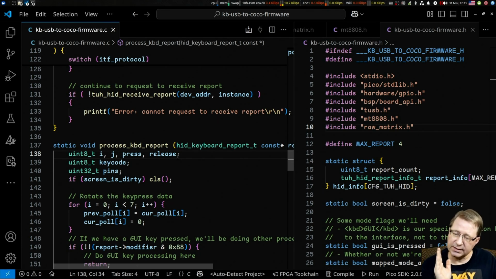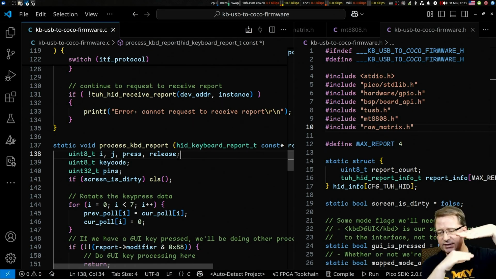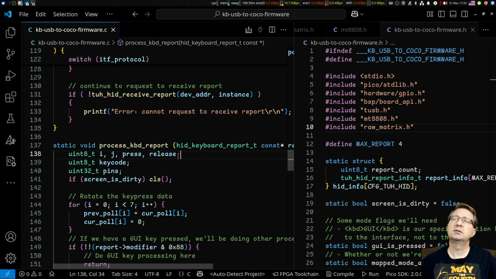To turn that into a matrix so I've got everything simultaneously, I can take the lower nibble of a key report, and that can become a bit in an 8-bit word. And then I can have 16 of those, which becomes my row. Is that correct? I don't think that's correct. No, I need 16 and 16. There we go.